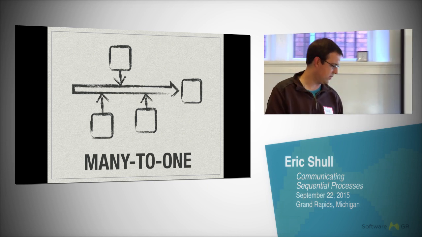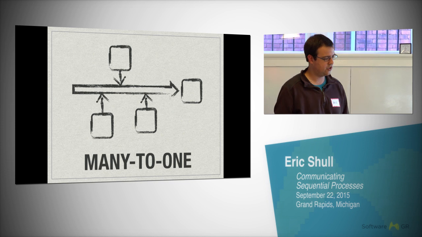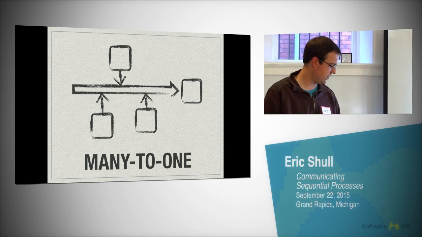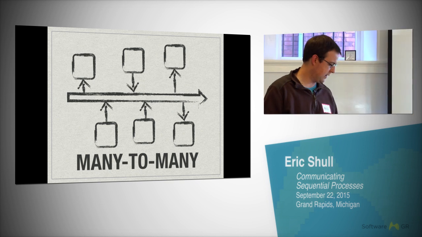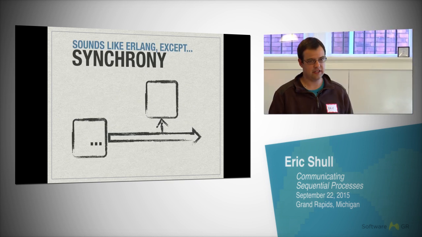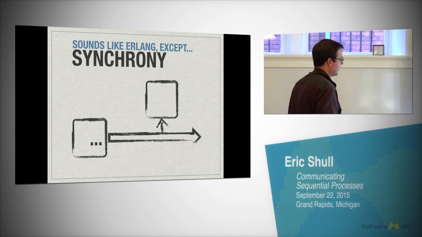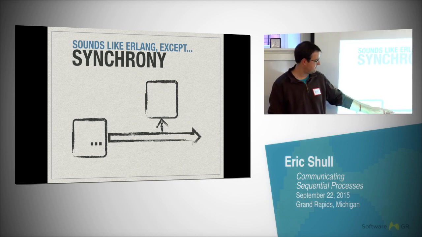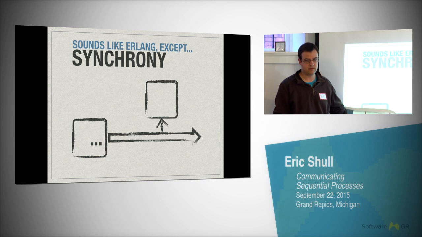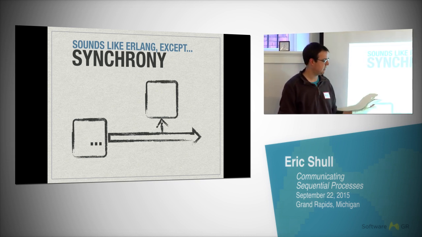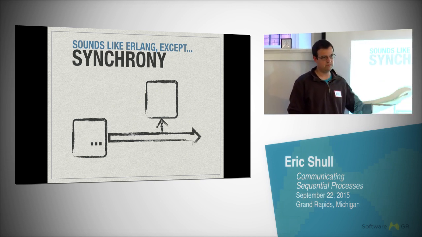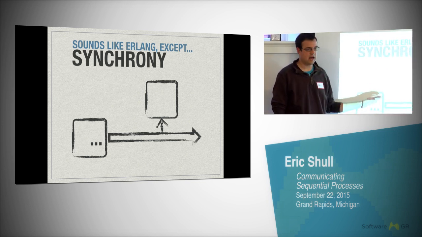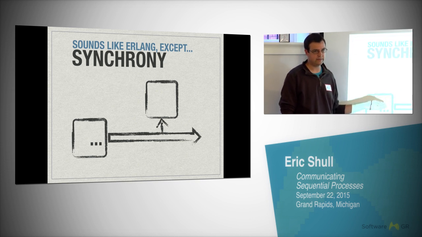Obviously, you have the reverse of this, where you've got a lot of different processes feeding data into a channel, and one other process consuming those, and then just the end-to-end version. You mentioned Erlang earlier. That sounds a lot like Erlang, except it's synchronous. So when this guy here puts a value on this channel, he sits there and waits for somebody to take that before continuing on. And obviously he has to wait if there's already a value on there. In Go and Core Async, you can get around that by making this a buffered channel, so you can put n values on it, and you won't block until you've got n values actually on that channel waiting to be taken off, and then you'll stop.